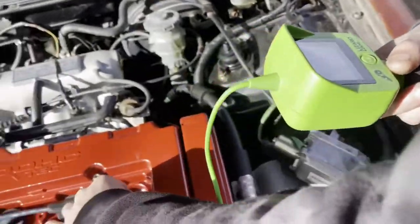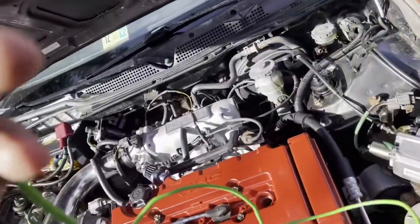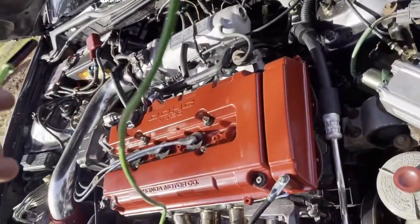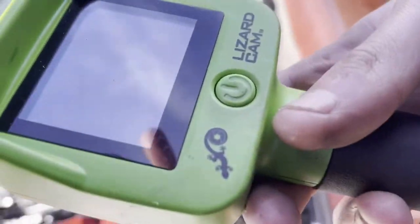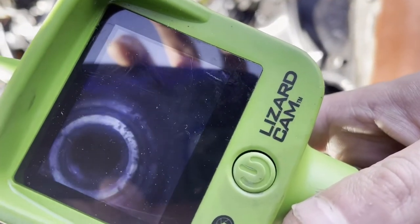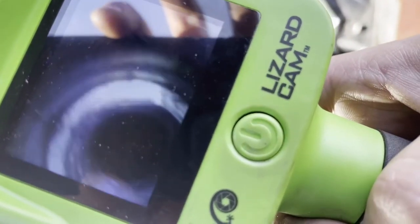Corey's getting ready to hook up a scan magnet, or our video camera thing, and see exactly what it looks like. Turn it on. It is on. Okay, can you see down there? You can see down there, right there, look at that. Let's see if you can see. Yeah, you can see right there. So you can see, coming down there, a little bit of carbon on the piston, just a little bit.